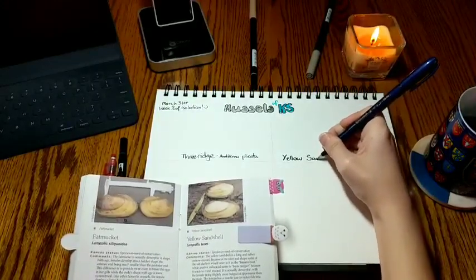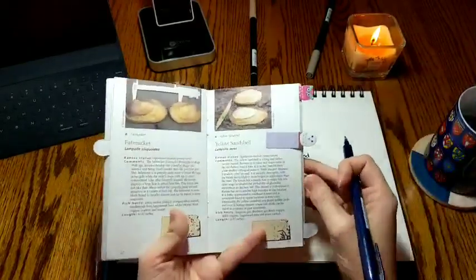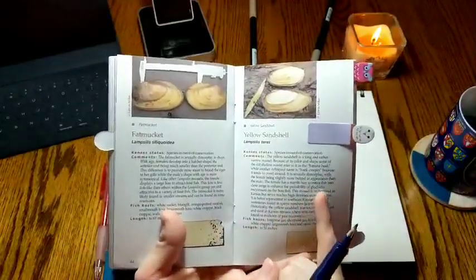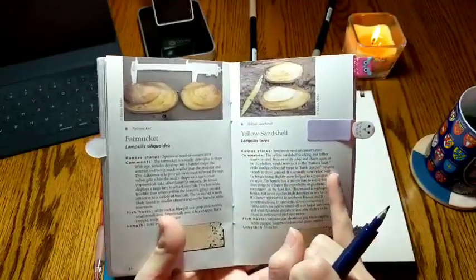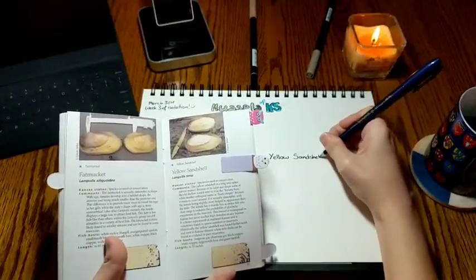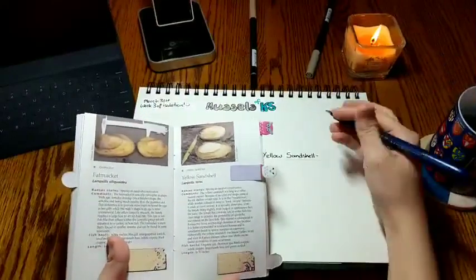So, yellow sand shell. I like this one a lot. I honestly picked it because it's in all these river systems, but then I was reading the description and it said that because of its color and shape, some of the old shellers would refer to it as the banana boat. And that just made me giggle. So I picked it. Sand shell. I didn't even know we had this many mussels in Kansas, and I work for the place that published this book. So, oops.